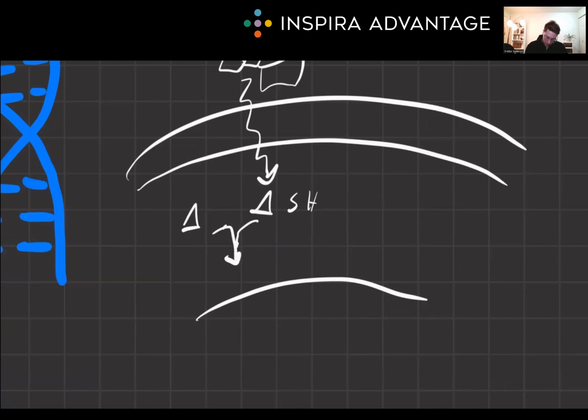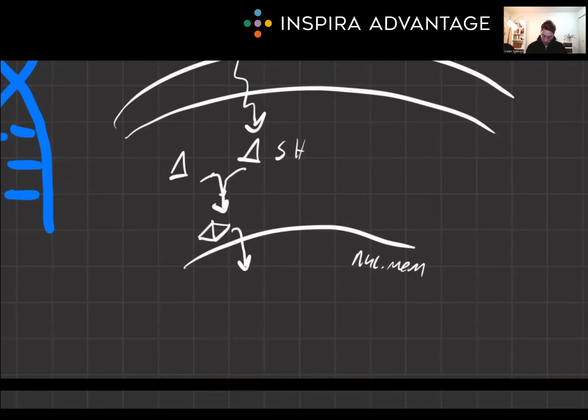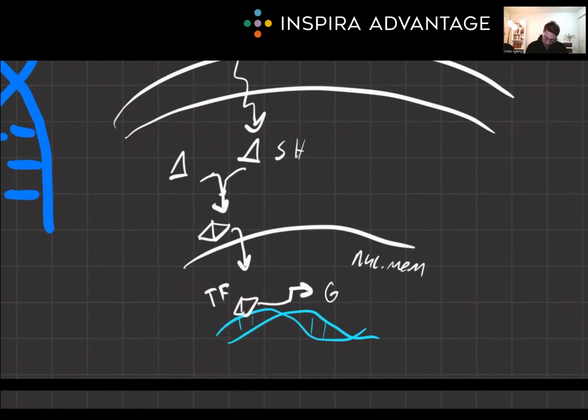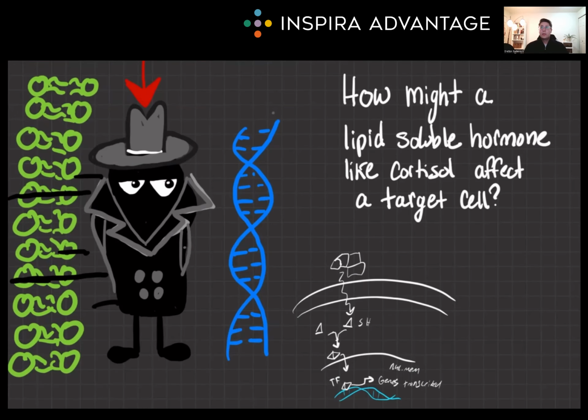Dimerize just means that these two guys are going to become a dimer, a two. Let's draw this. So still our same two triangles. And once we have this change, it can go across the nuclear membrane. Once inside the nuclear membrane, what do you think it's going to do? Well, inside our nuclear membrane, we have good old DNA. So it's going to bind to the DNA, acting as what we call a transcription factor. And this is going to cause some sort of genes to be transcribed. This will lead to long-term changes in the cell's function.